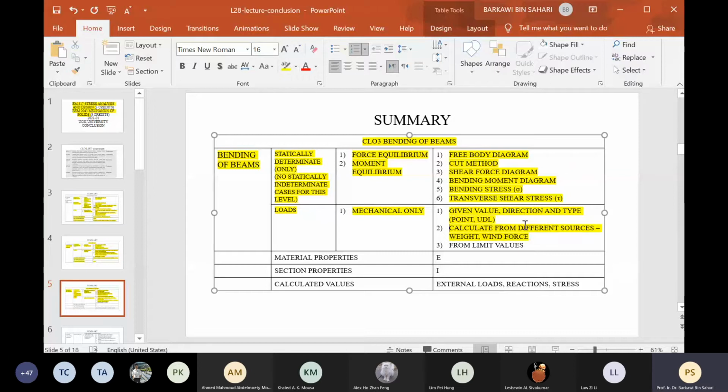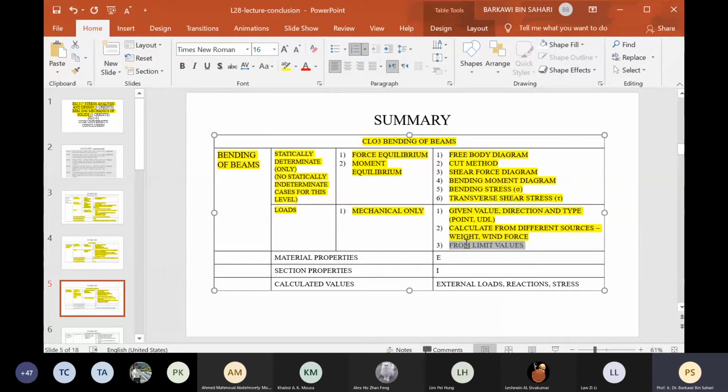It is not, that means you have to calculate the load, either from weights on that beam or the forces of wind and that kind of thing. So these are the levels in which, based on the OBE prescribed, we should actually reach the second type of level. That's why in most of your examples and assignments, it is not type 1. It is at the second.